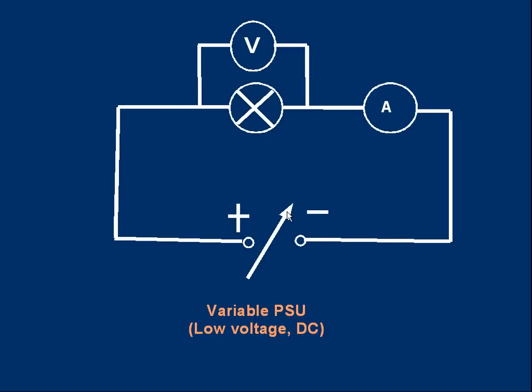To measure a characteristic curve, I need to measure the different currents we get through the bulb when different voltages are applied. The easiest way to do that is instead of a cell or battery, we're going to use a variable power supply unit, PSU. These are common in school laboratories. It'll provide a low voltage which is adjustable. The symbol shows two little circles which represent the terminals you connect your wires to. The arrow shows the device is adjustable - usually we have a dial on the power supply that we can turn to alter the voltage. Using this circuit I can measure the voltage across the bulb and the current through it, adjust the power supply, and measure a new voltage and current.